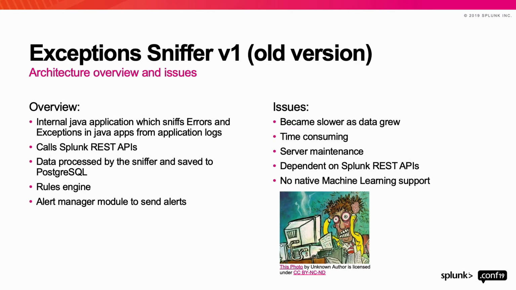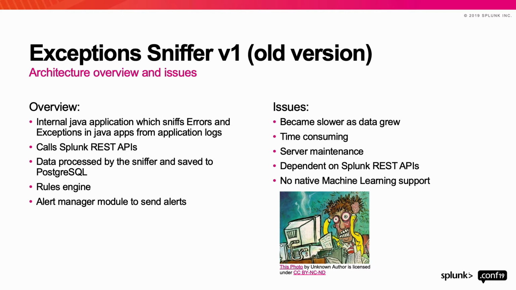So Exception Sniffer version 1 was made about 3 years ago. It's pretty prehistoric. We started with the Splunk REST API, and we'd go grab a chunk of exceptions in an interval like every 5 minutes, and then we'd put it into a database that we had created. We categorized the errors if it was a database error, or a connection error, or some other type of error, and put them into our own self-made categories. We used our own alerting manager to send out the alerts, and there was no machine learning.